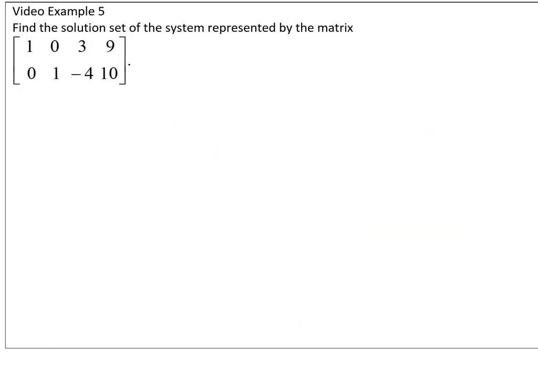In the previous example, we saw what happens when we have a typical solution to a system of equations using Gauss-Jordan elimination. You end up with a 3x4 matrix with 3 1s and a bunch of zeros, and then the solutions on the right-hand side. Now what we have here looks like a system of equations with 3 variables still, but we only have 2 equations represented. So this is sort of an atypical type of solution that we're going to be finding.